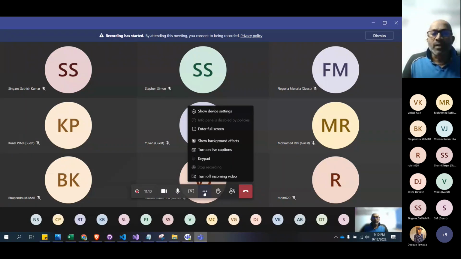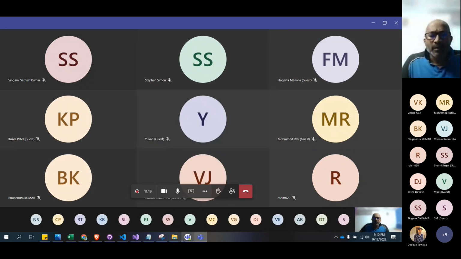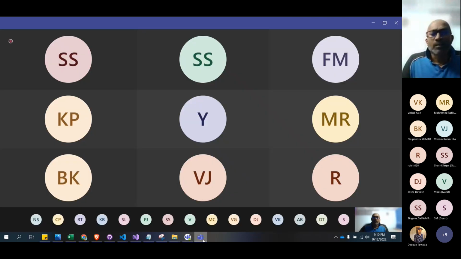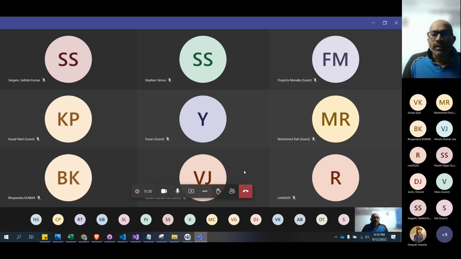What? I don't have the chat option. Can someone ping me hi? Let me try to reply back. Why is it not displaying anything? Can someone ping me hi? On the chat, I'm not able to see any option.